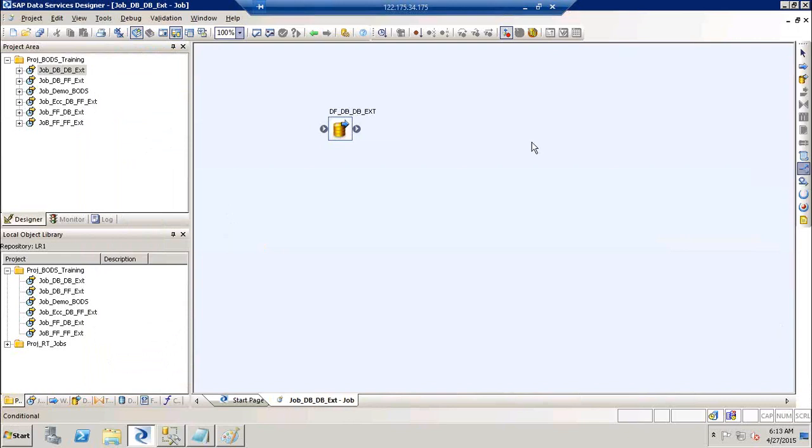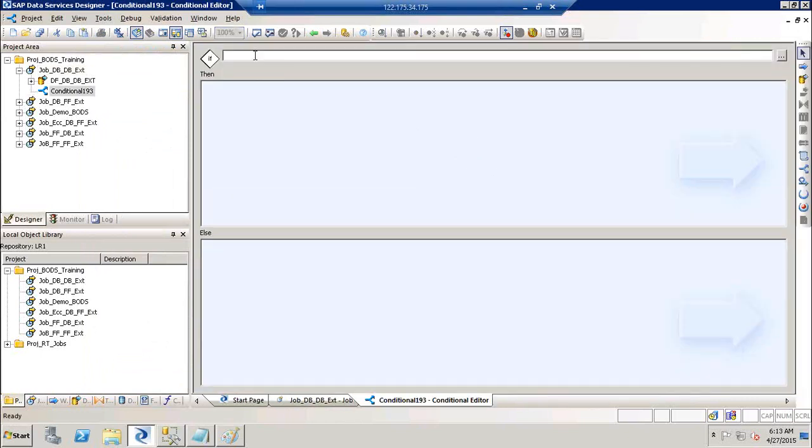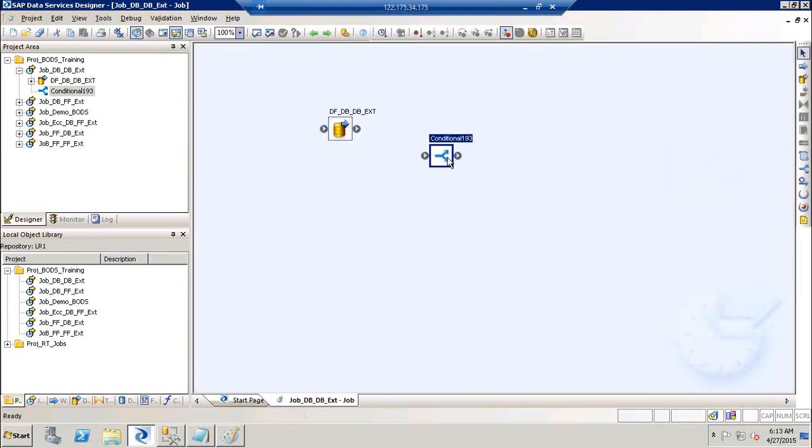If you click on that and click back on the data flow or on the job level, you will see that if a condition is satisfied, then it goes to the then part. If not, it goes to the else part. So a condition is nothing but an if then else statement. And let me just complete a framework job.